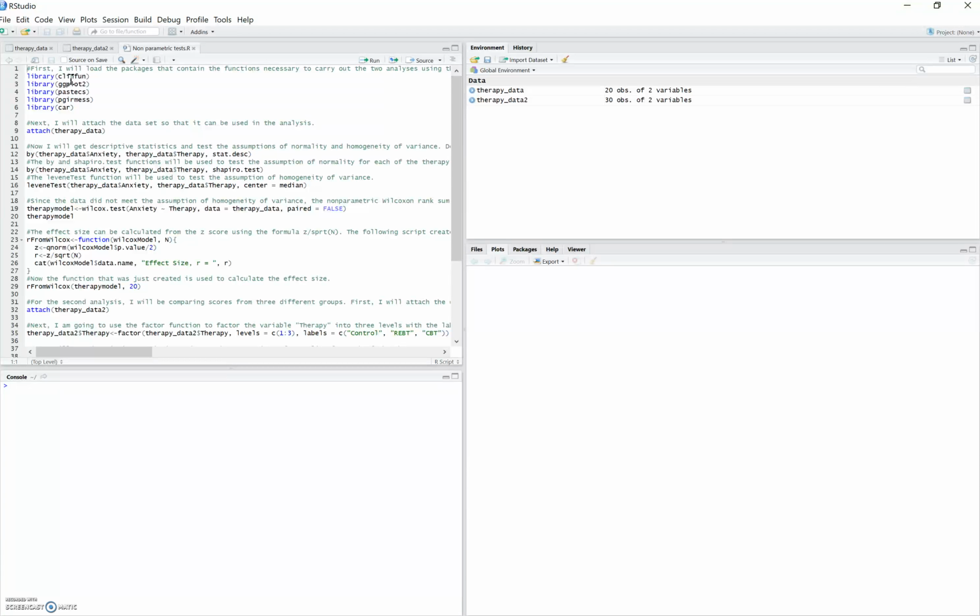It has the Jonckheere-Terpstra test in it, and I don't plan to use that, but it was involved with this chapter, so just in case it has something in it that I might need, I'm going to go ahead and load that. I'm going to load the ggplot2 just in case I need to do any graphs, which for this analysis I didn't do.